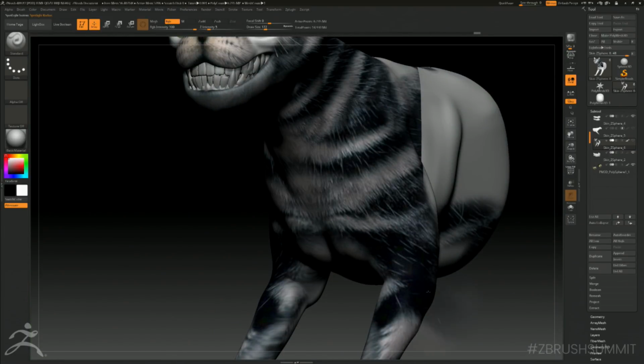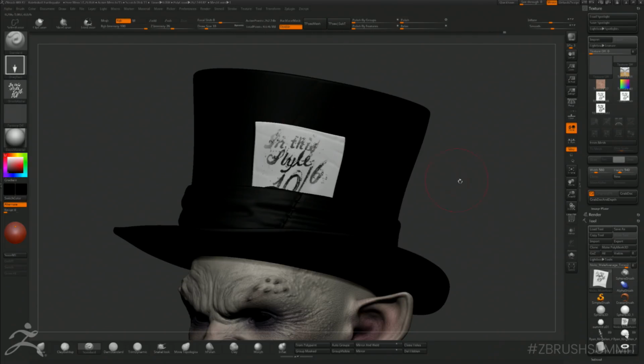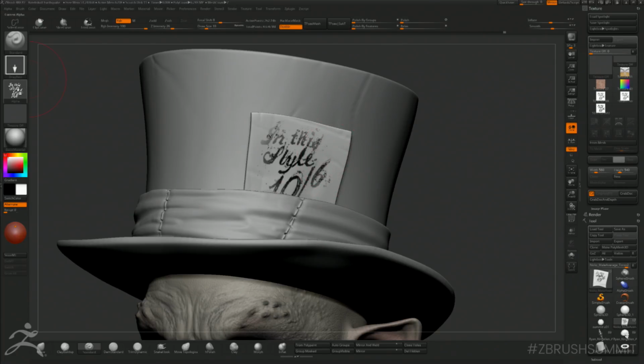All right, so let's hop over to another one of our organic guys here. Oh, we're adding just a little bit of wear to the hat here. So definitely filling in, any of the ones that are doing texture treatment are now hitting those up, so you can see the progression of the skin values and stuff on this character is starting to come into play. Just manually tweaking the wear, but really quickly, just enough so that it reads interesting.